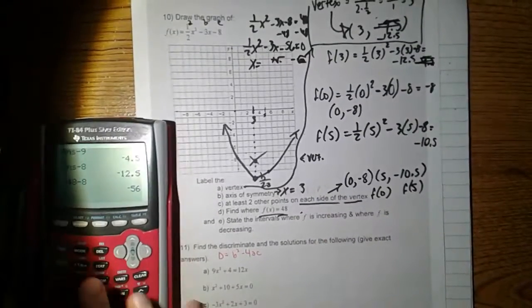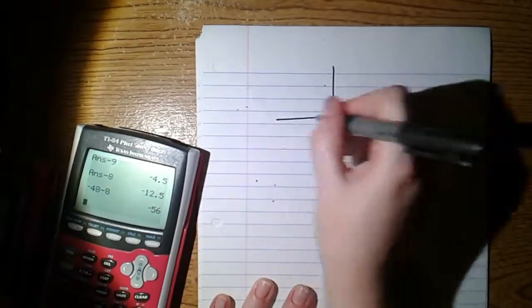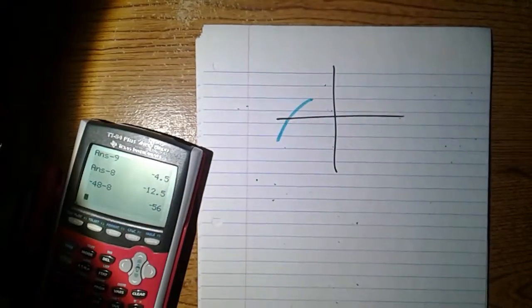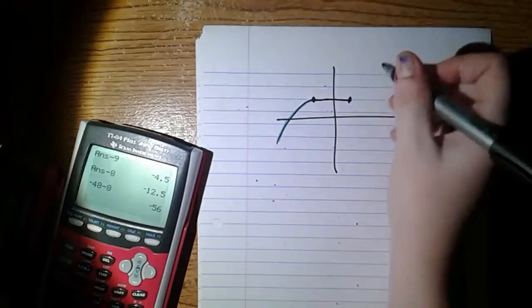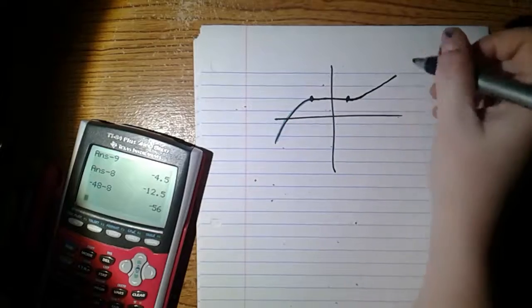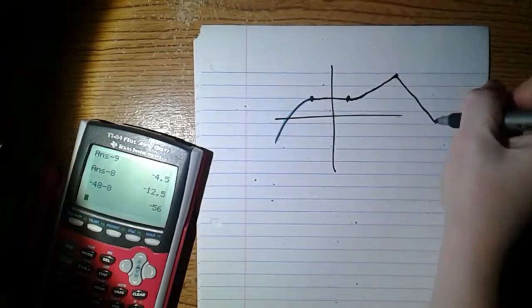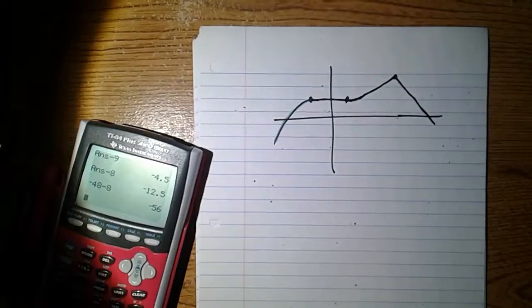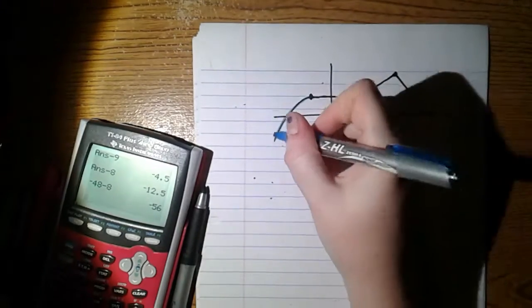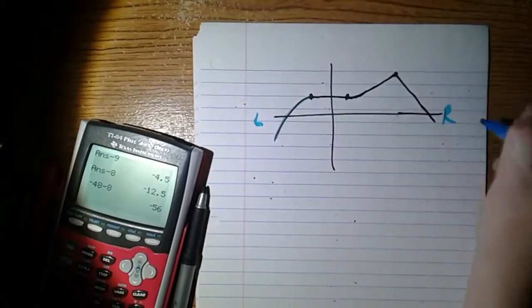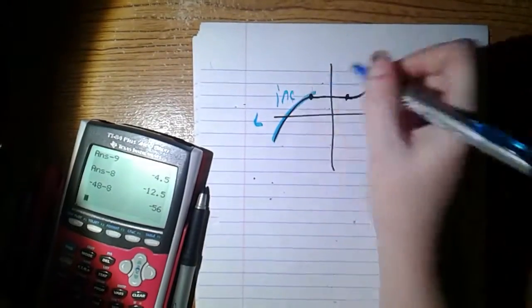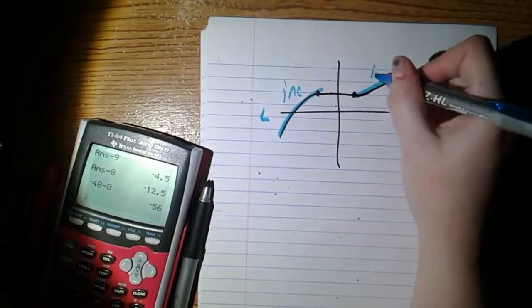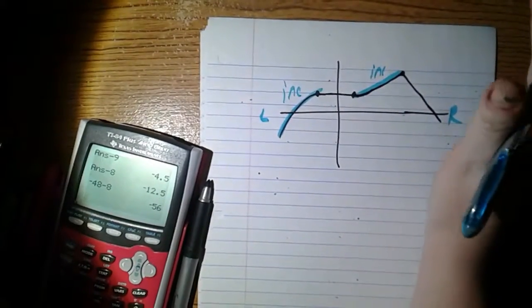Increasing and decreasing. Okay, let's grab a different piece of paper for that part. So if we have an equation that's doing this, and doing this, something like this. I'll explain to you the increasing and decreasing with this. If we're going from left to right, if it is going up, it is increasing. So we have an increase here. We have an increase here. If I could draw this straight, it would have been an increase. That's what I was meaning.